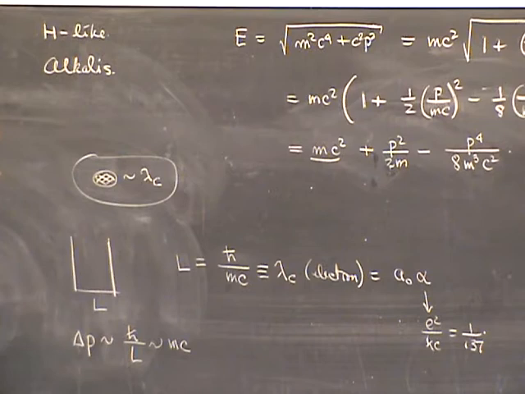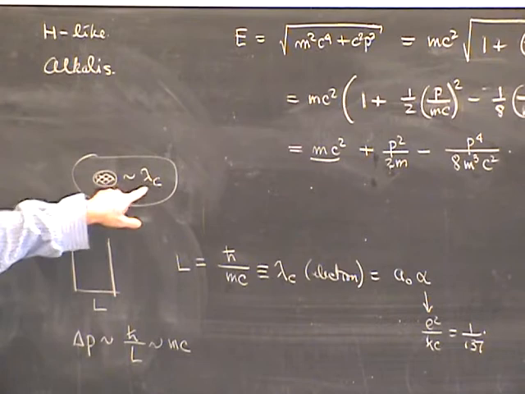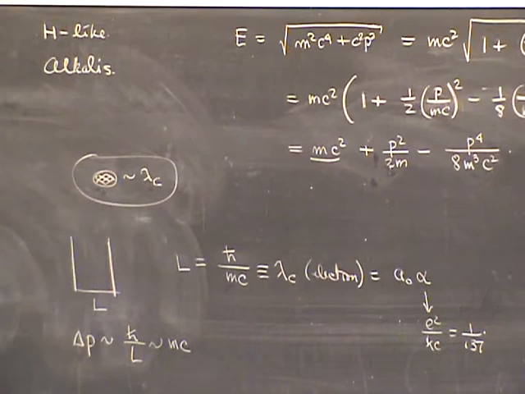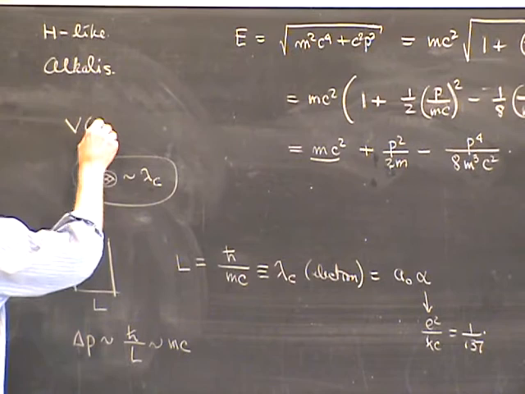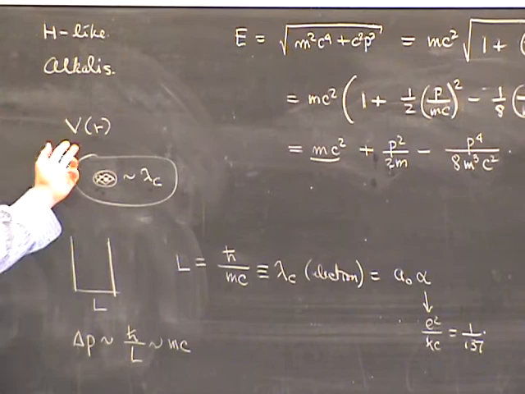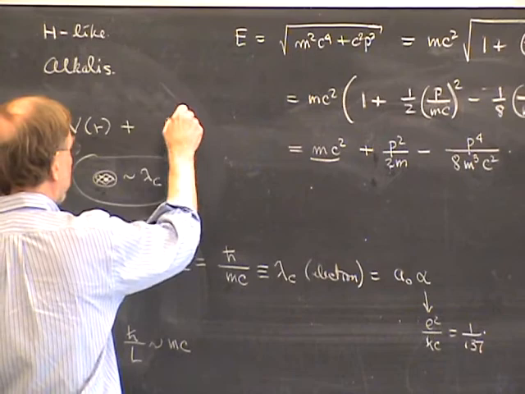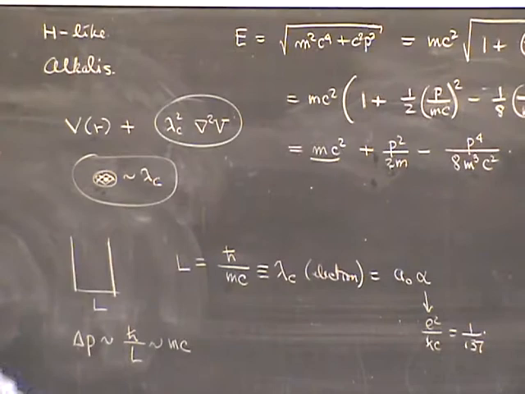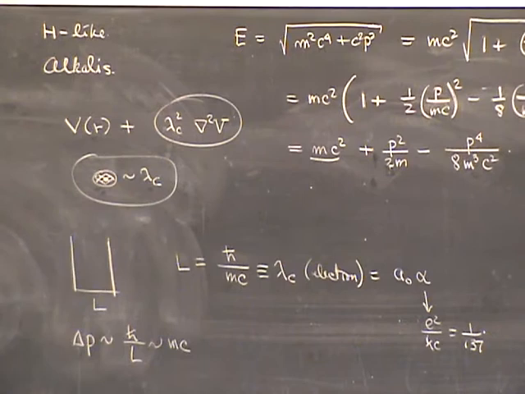And this smearing out that I was speaking about, which lies behind the Darwin effect, takes place over a scale length which is precisely this Compton wavelength. Because of this smearing out, it turns out the electron interacts not only with the potential V evaluated at the position of the electron, the center of this blob, but also with a second order correction term, which is of the order of magnitude of the Compton wavelength squared times the Laplacian of the potential. Things like this occur in classical electrostatics, too. You may have seen things about averaging over potentials. But anyway, it goes like the Laplacian. And so except for a factor of 1/8, that's exactly what the Darwin term is. It's the square of the Compton wavelength, which is h bar over mc, so h bar squared over m squared c squared, multiplied times the Laplacian of the potential. And this is what you get for this. Okay.